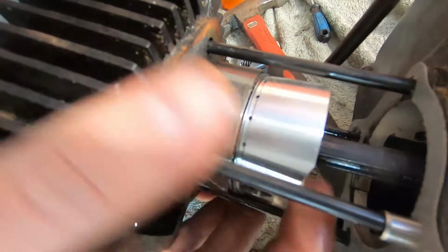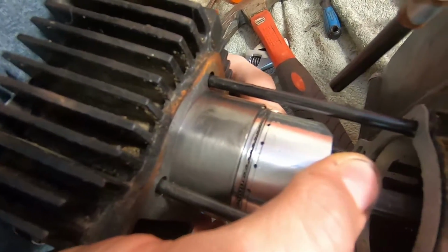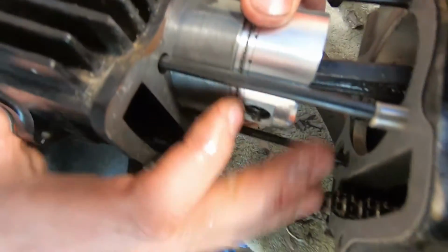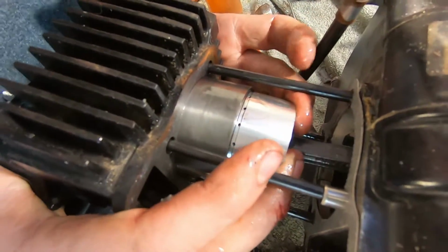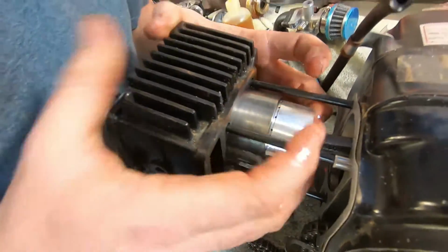How hard is it to bend a ring when you do this? It's pretty easy, so you gotta be careful. I know I bent my rings. Lots of oil, and you should have no problems with that if you lube it up good and just take your time. I didn't lube it up. I went in dry. Well, that happens.